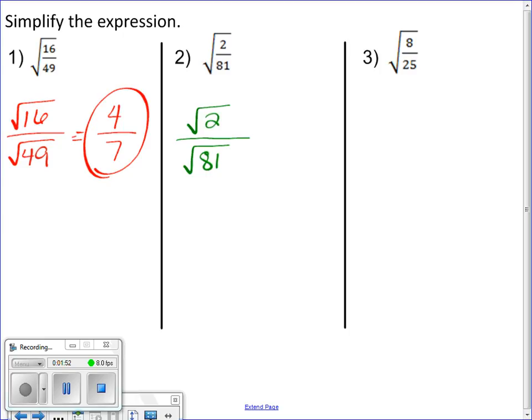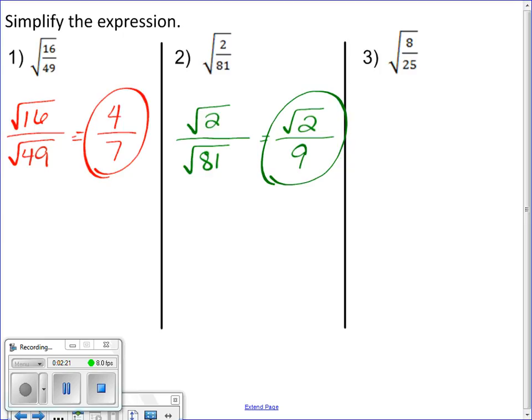All right, guys, so simplifying, once we've split, can I simplify a radical 2? Can I simplify a radical 81? What is it? That's just 9. So radical 2 stays on top, I can't do anything, and then the bottom is just 9. Can I simplify a radical 2 over a 9? No. I'm done. So is it possible a radical will be left in your final answer? Yes, that happens quite often, okay?